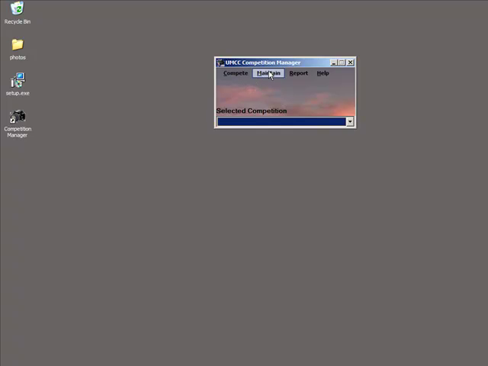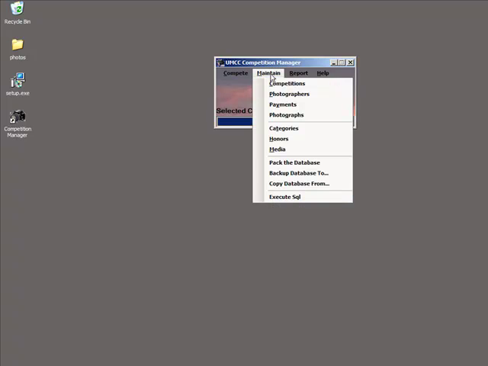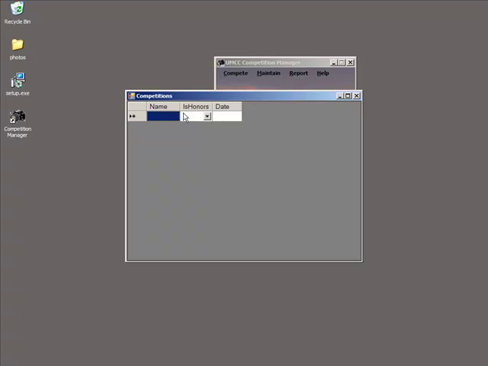First thing you have to do if it's a brand new system is you need to make sure you have at least one competition and a couple of photographers. So let's enter a competition first. We'll call it First Competition, and we'll tell it that we want it to be honors, which means that it's going to pick 30% for honors, and that's configurable. And we'll put in today's date, 16/09. So there's our competition.